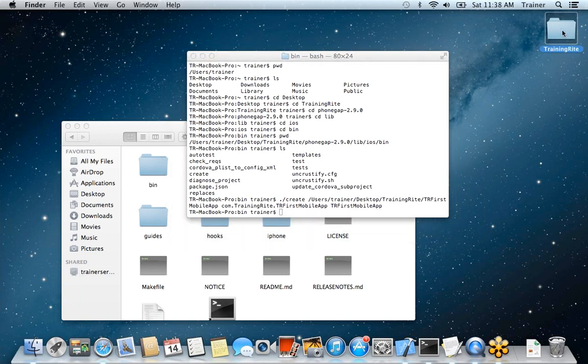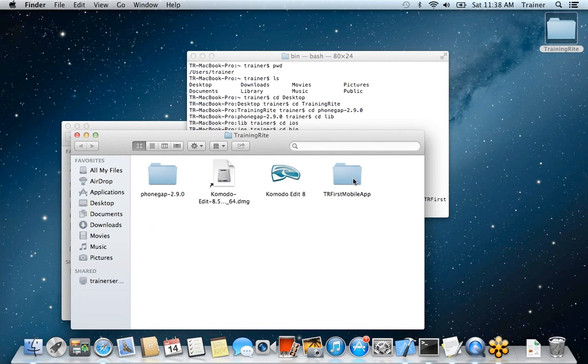So if I just go in here, notice that this folder has been created in there. So this is a PhoneGap folder. If I double click on that, what I have in it is the TR First Mobile App Xcode project.